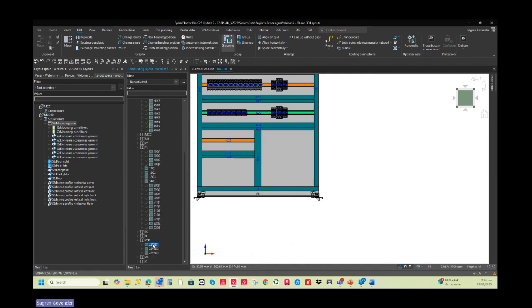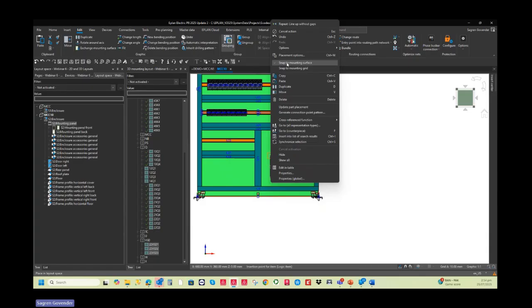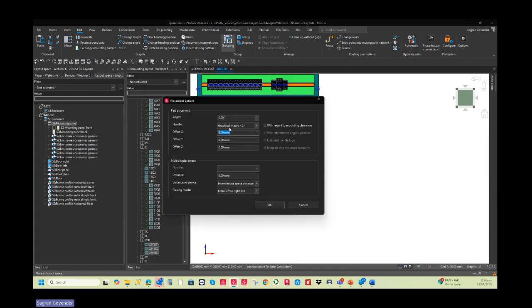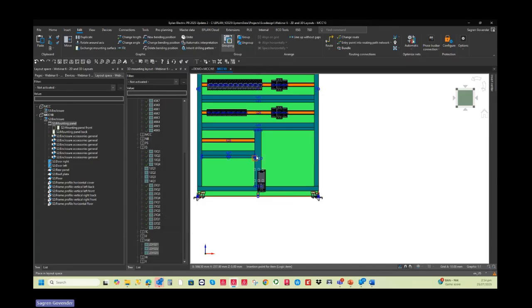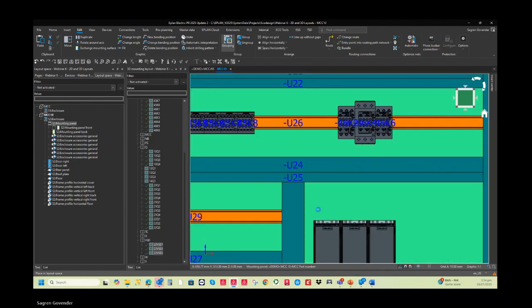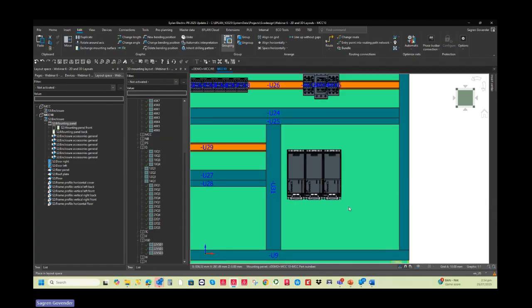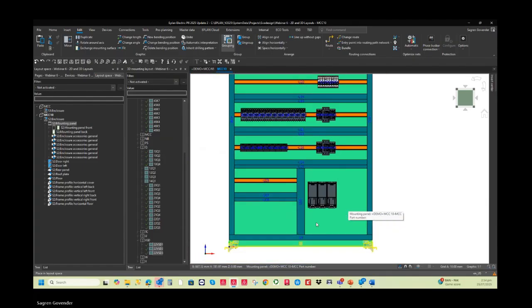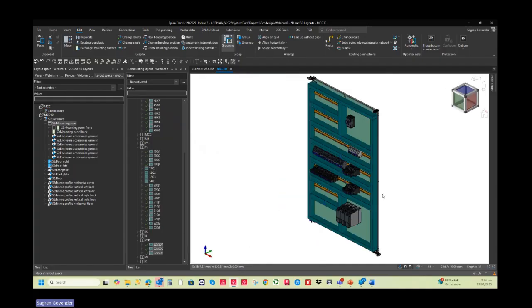What about a VSD? I've got 3 VSDs here, and I want 100 millimeters from the top, and I want to place it 25 millimeters from the side. I can drag them in, right click, go to my placement options, say 25 millimeters along the X, and 100 millimeters below, so minus 100. Okay, and now I'll pick this corner point here, and nice and tidy, it's placed it for me. I'll go into my isometric view just to show you that.